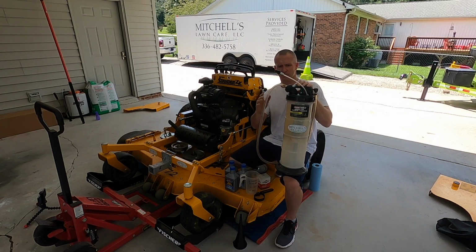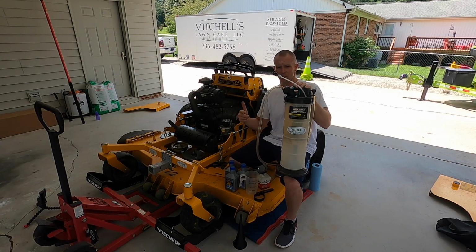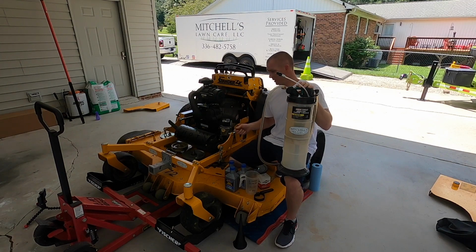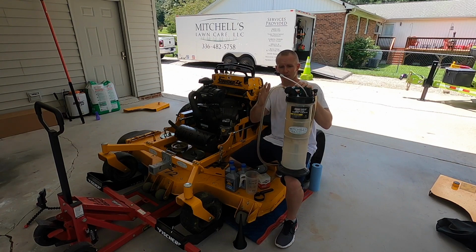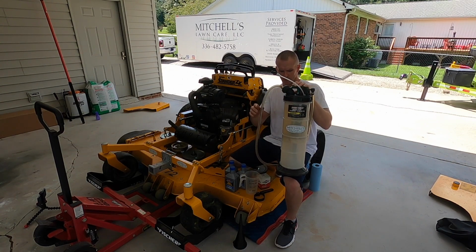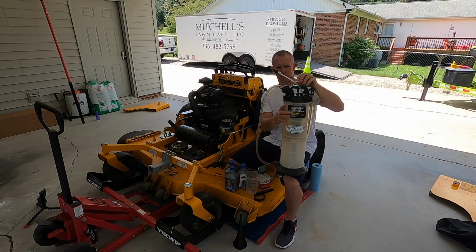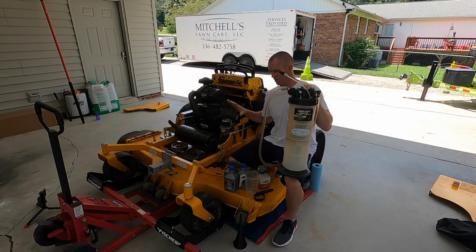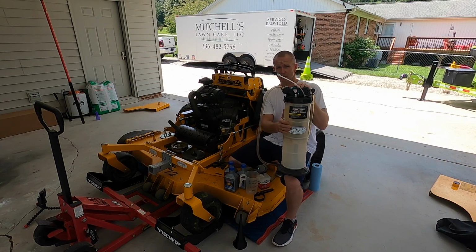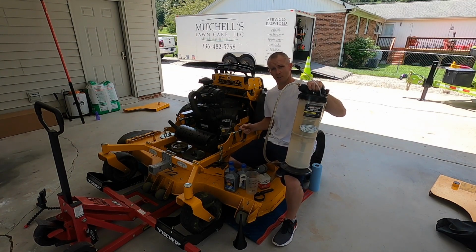Now, that doesn't negate the fact that you need an oil pan, because about every other oil change I actually use the oil pan and take the drain plug out to get out as much of the impurities as possible. I don't believe this does as much as undoing the drain plug, because let's face it, this little suction tube doesn't necessarily get all down around the oil pan where everything's settling. So this is my 100 hour service, and I will use the oil extractor on this service. When it comes time to do the 200 hour service, I will actually use the oil pan, pull out the drain plug, and do it that way.